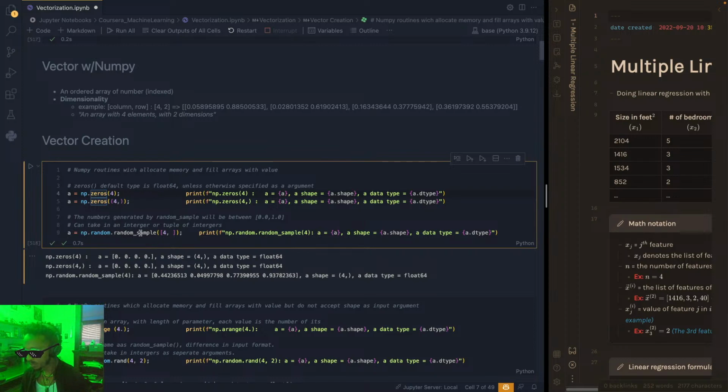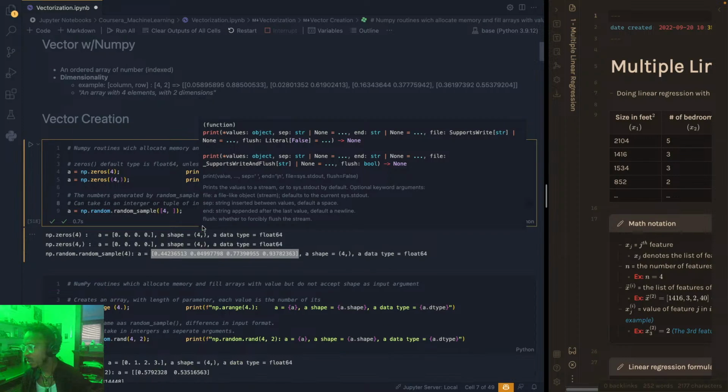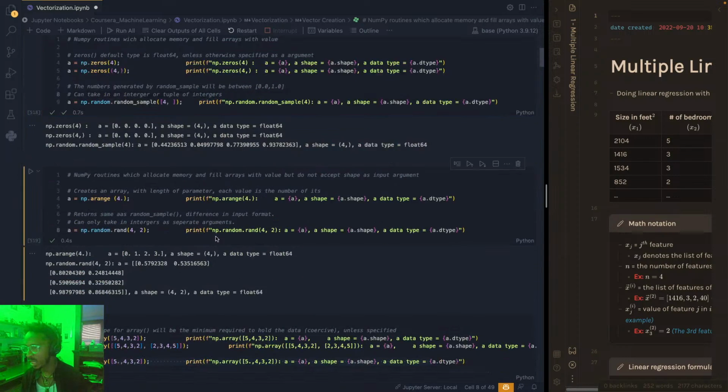One thing to know, if you're looking at this particular example, is that when you do random sample, random sample is just basically generating random numbers that are between 0.0 and 1.0. And that's how we're creating this vector right here. That's all that's doing. Okay. Yeah, so I think we can move on to the next little thing here.